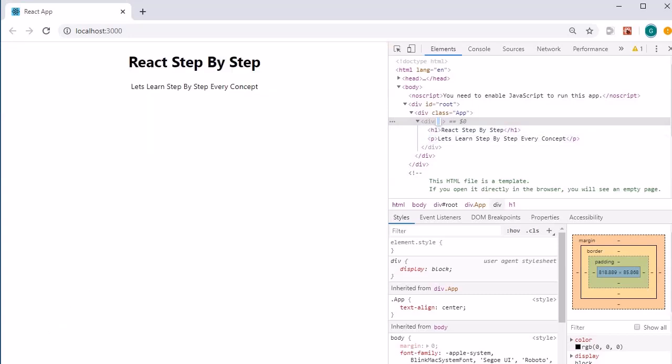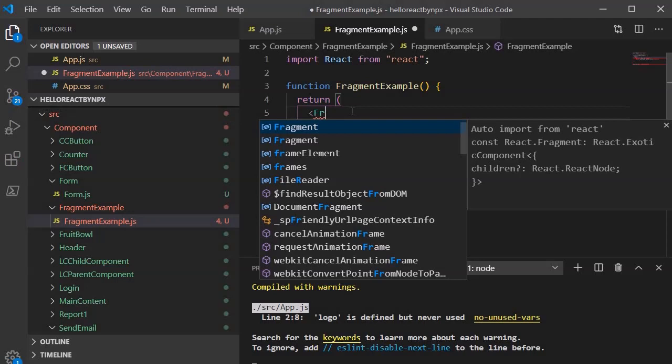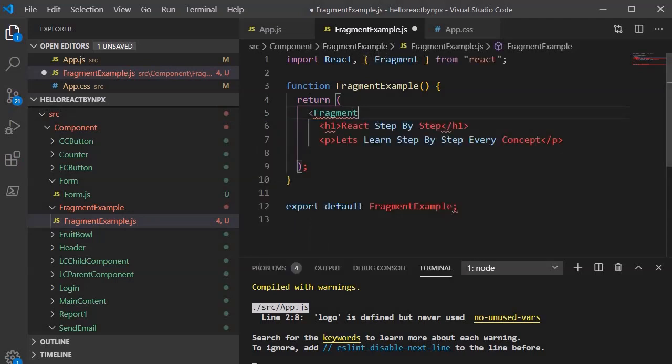So how can I do this so that React will not add another DOM element which is not required? To achieve this, React offers us the fragment. Let's look into an example of how we are going to use the fragment. So let's jump into Visual Studio Code. Over here we will remove this div tag as it is not required, and we need to specify Fragment. The moment you add Fragment, see, the auto import gets inserted. You will close this one and grab the ending tag and put it over here.